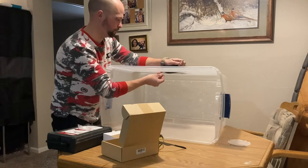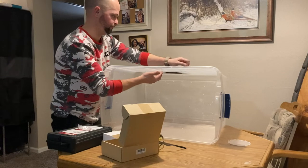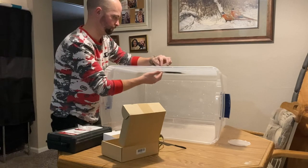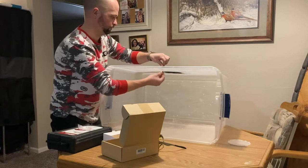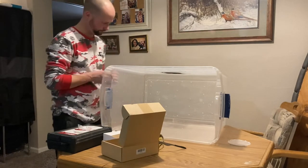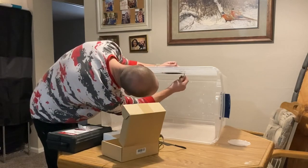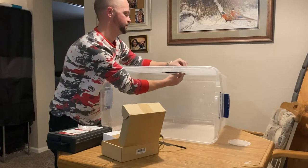That whole size was perfect. In the other corner, on the opposite side. Just to make sure you're mounting it square.